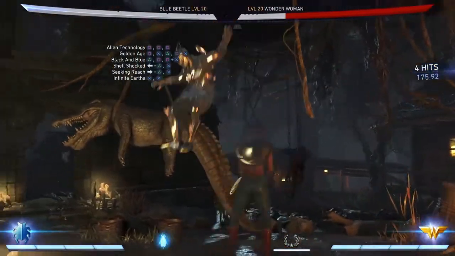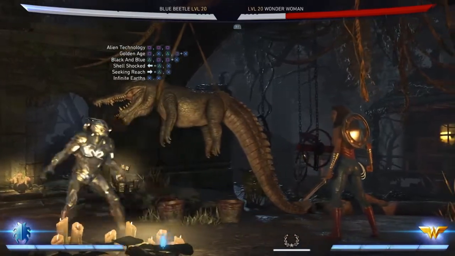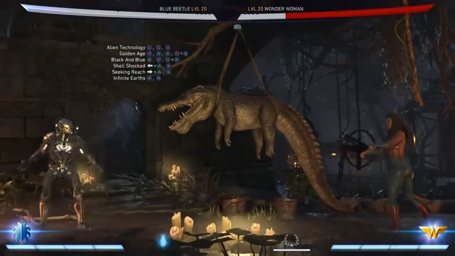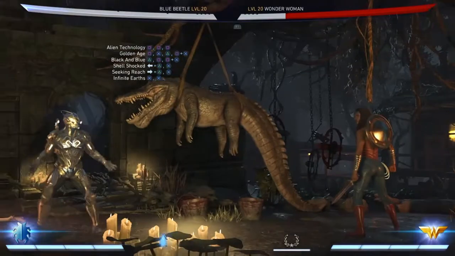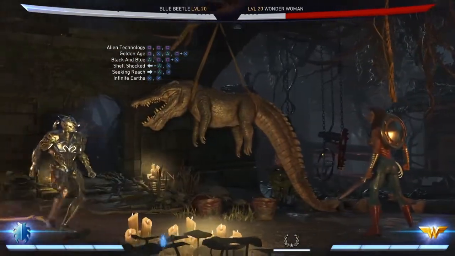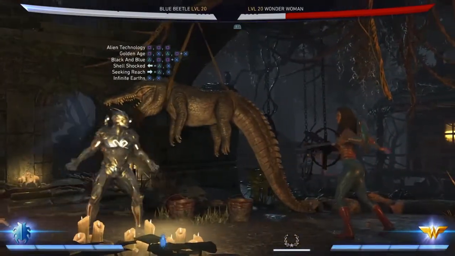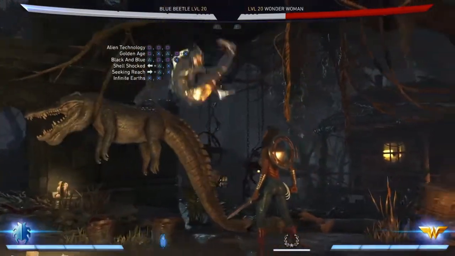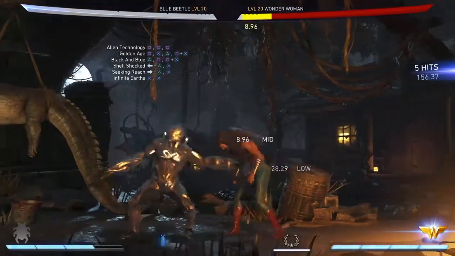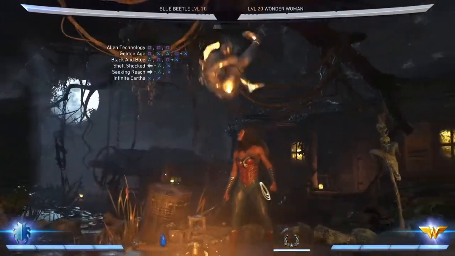So first thing, let's go over his walk speed. His walk speed is good. He moves fast. I like it. I do like how overall they increased the walk speed in Injustice 2, so everybody moves a lot faster. The pacing feels different. Characters don't feel so clunky. I felt like they were clunky in the first one, at least to me.